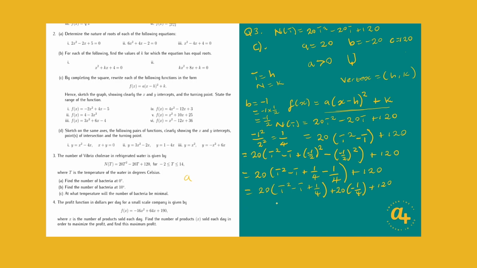As we begin the process of simplifying everything, we can see that inside the parenthesis we have a perfect square, and this means that we can also rewrite this in a different form, which is much simpler. To do that, we're going to say 20t, then we're going to omit the minus t, and then we're going to move on to 1 over 4. However, we're not going to write 1 over 4 as it is, because recall that a squared value is just a number multiplied by itself. So 2 squared is simply just 2 times 2, which is 4.